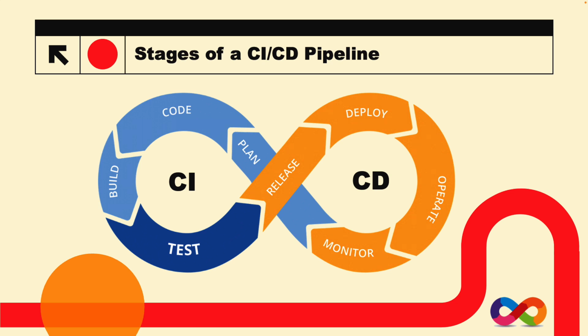The CD stage, on the other hand, involves the continuous delivery or deployment of the software to various environments such as testing, staging, and eventually production environment. This stage involves automating the release process to reduce the risk of human error and ensure consistency in software development. During the testing phase, many tests can take place, such as unit, integration, system, acceptance, and even smoke tests.